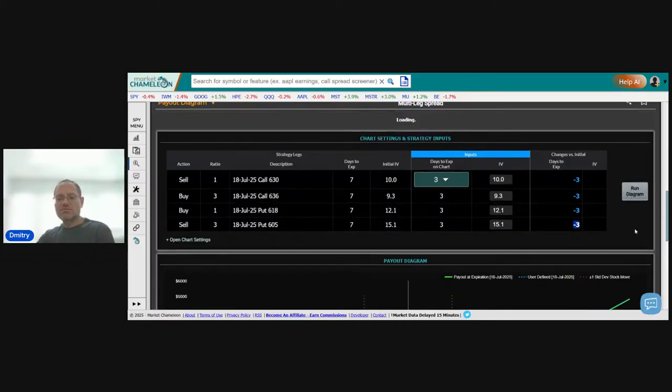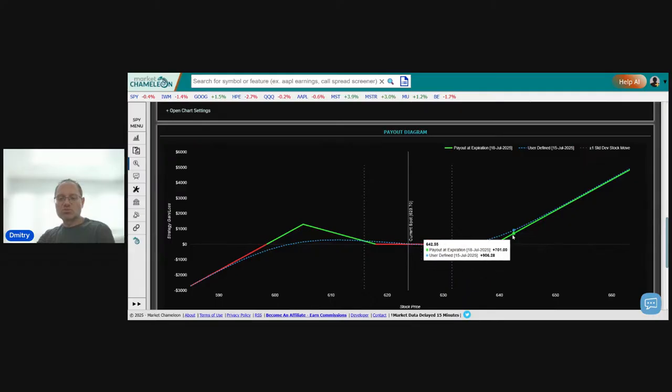I'll run that diagram. So now I get this blue line, and this blue line is drawn as an estimated payout based on where we think these options would be, using the option pricing model, given the decay, right? So as you get closer to expiration, options decay.